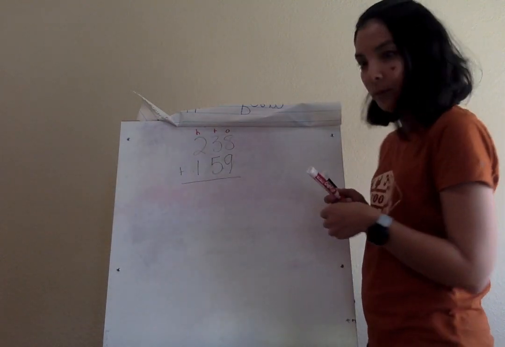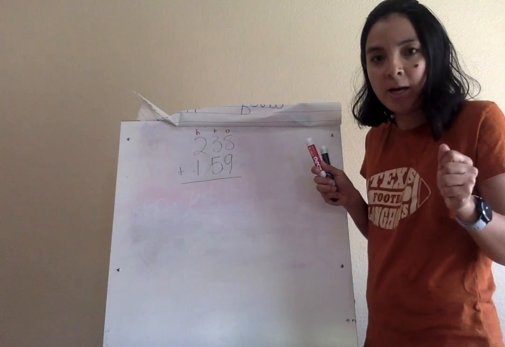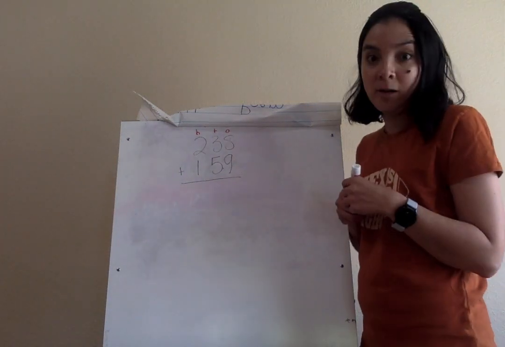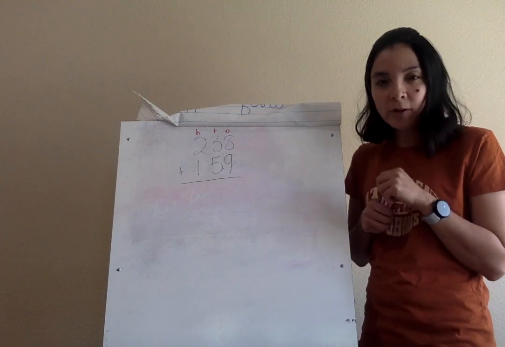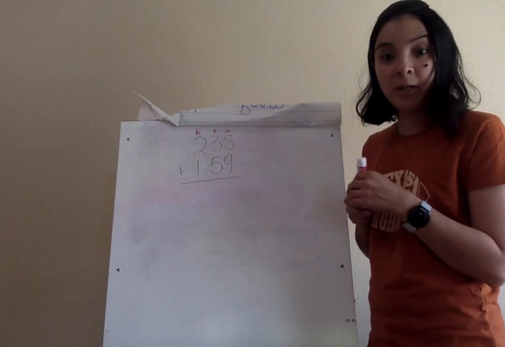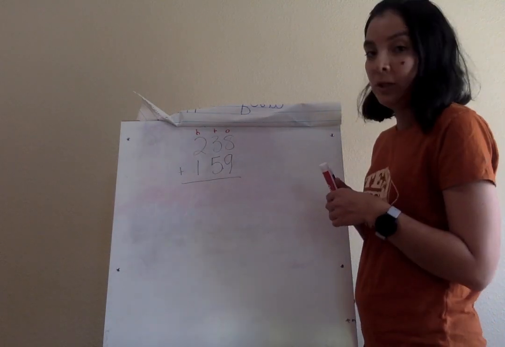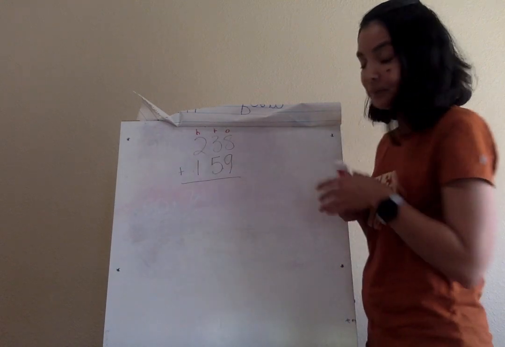Yesterday we talked about, and we have been talking about how sometimes it helps us stretch the numbers out. And that makes it easy for us to add. We also talk about adding with the regular algorithm. So today we're going to start with the regular algorithm, if I just wanted to add these numbers, and then we'll try some other strategies to check our answer. We talked about yesterday that when we're adding, we always start with our ones.